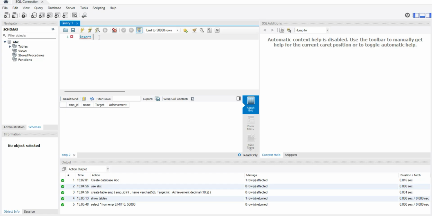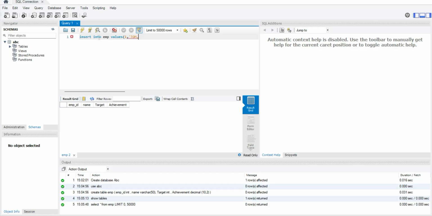So now insert into EMP. That is our table name. Values, brackets open. First will be 1. Okay, employee ID 1. Name, in this column, let us name it Tom.